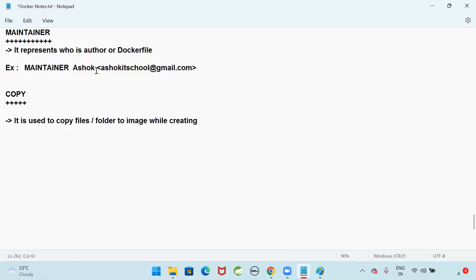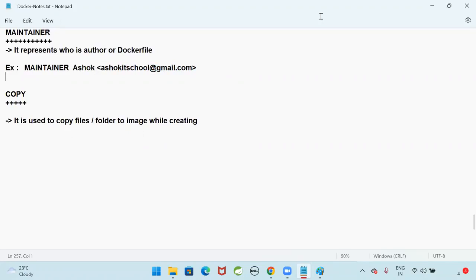Mail is not mandatory, guys. I just gave that. It is optional. You can just specify the name, that is sufficient. Giving the mail ID is not mandatory. In companies, generally, instead of giving the name, people will give the employee ID of the maintainer of this Docker file. Mail ID is optional. You can just give the name also.